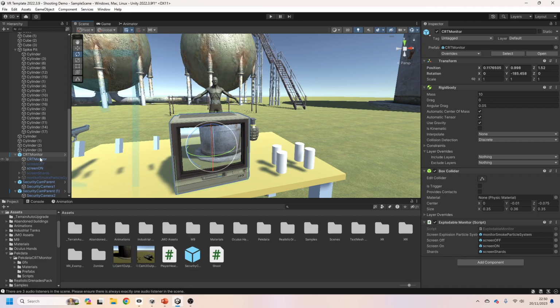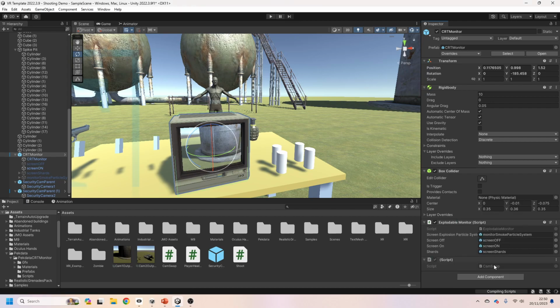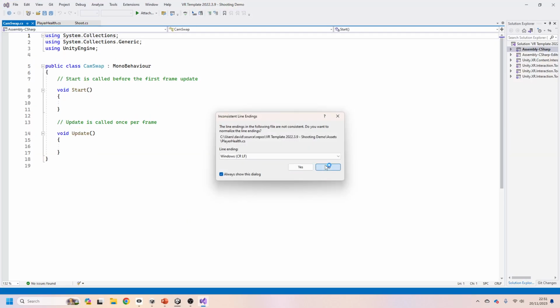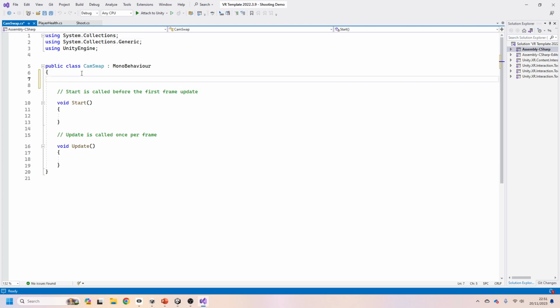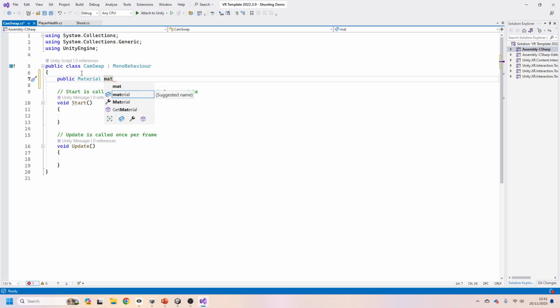So all I'm going to say on my CRT monitor, I'm going to make a new script, and this is going to be called cam swap. It will need to know the material, and it will need to know the render texture. So I would like to make a public material, which I'm going to call matte.